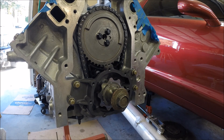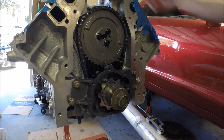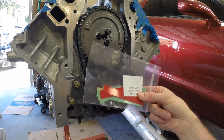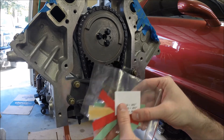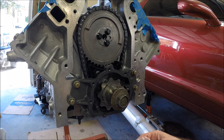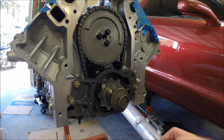So at this point we want to shim this gear — two to three thousandths. I bought this kit here from Sac City Corvette. You can get all these different little shims specifically for setting up the clearances on the Melling oil pumps. The other option is to go to Harbor Freight and buy three or four different feeler gauge sets, disassemble them, and take what you need. But this kit is a little bit cheaper and does exactly what we need.